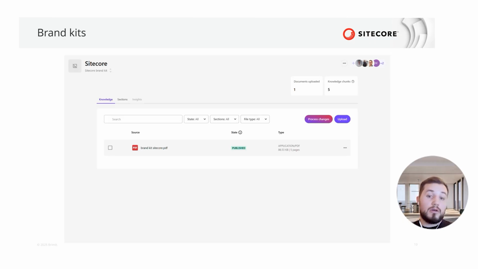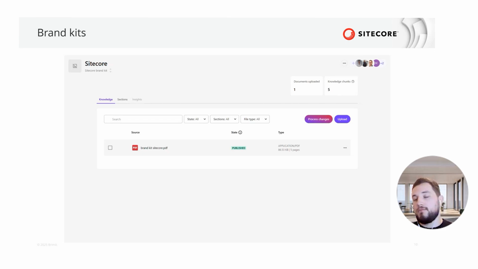As I mentioned, some features such as the AI assistant will not work without a brand kit. Sitecore AI agents will also use the brand kit in the future. The brand kit will help us create messages or prompts for the chat without requiring a lot of detailed information.